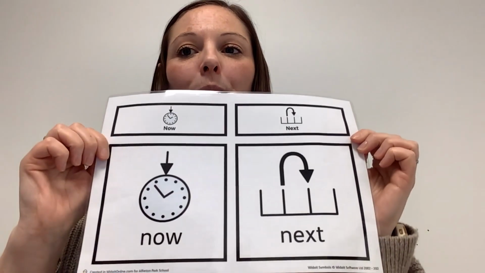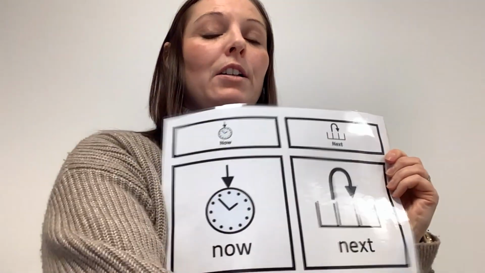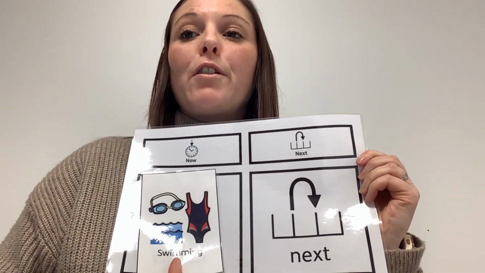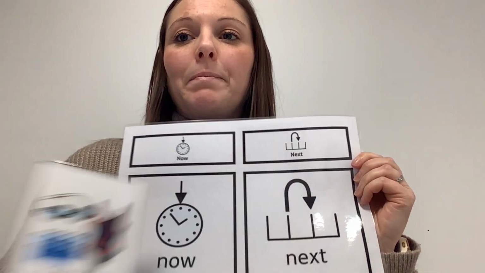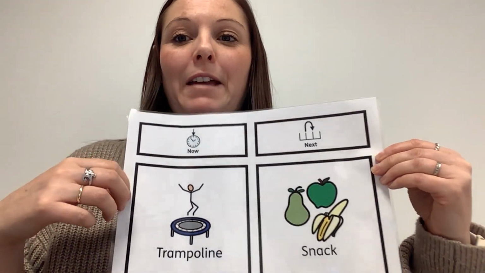Before using a full visual strip, you can start with just one symbol at a time, so the child becomes familiar with the symbol that you are using or the photograph. You then move on to now and next boards. Here you can put some Velcro on here and here, so when the activity is taking place you can Velcro them on and off, and also the child can support with that as well. If the child really likes Velcro and taking them off and you don't want them to, you can also produce ones like this where they're already on there.